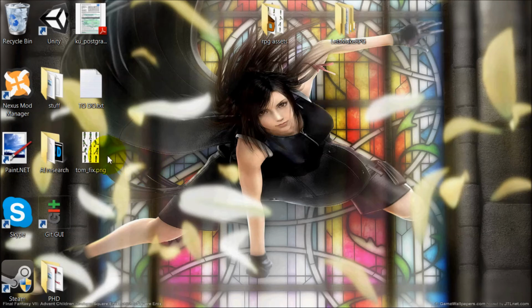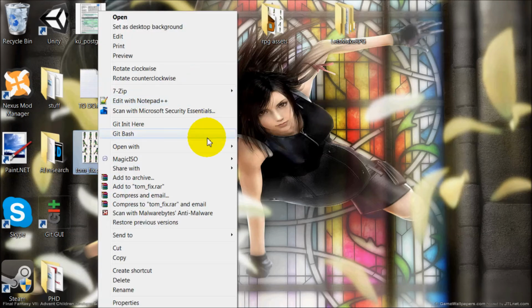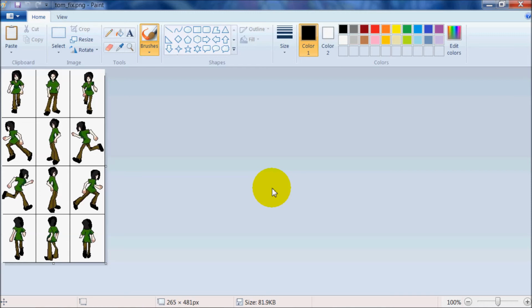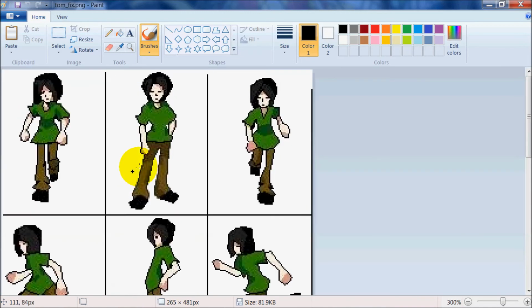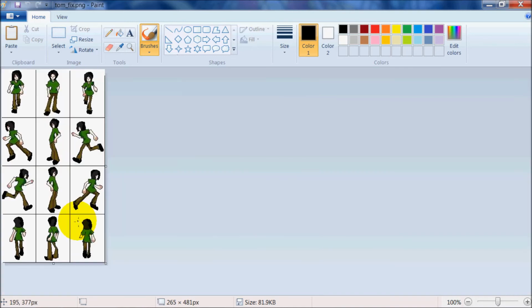Okay, I managed to fix Tom sprite, and the way I did it is I divided everything in perfect rectangles, which is 88 by 120 if I remember correctly. And every 88 I drew a line towards this direction, and every 120 I drew a line downwards.